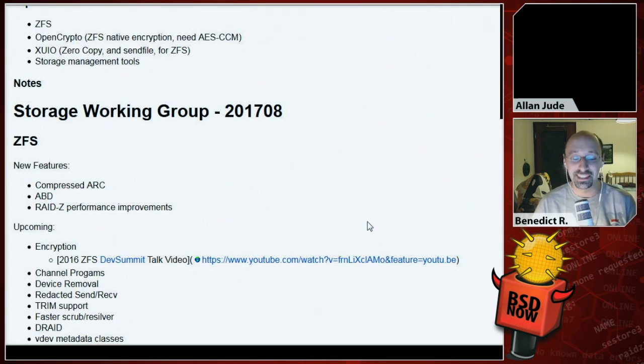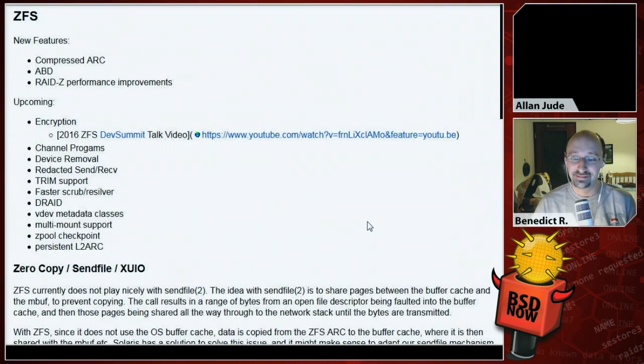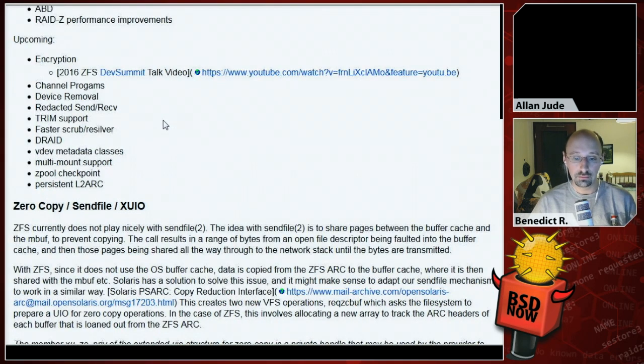That was really nice. Yeah, so the day before my session, I just wrote up some quick notes, and I put together a couple bulleted lists. And this session ended up being a lot less interactive than I had hoped. At the end, we got to talking about a bit of stuff that is actually newer and ideas for things to do. But a lot of this session was me just brain dumping the status report literally of how storage on FreeBSD is going. So it provided a list of current new features in ZFS, upcoming features in ZFS, and so on. There was some talk about the native encryption in ZFS and what we'd need to do to support that, addressing missing bits of FreeBSD for that.